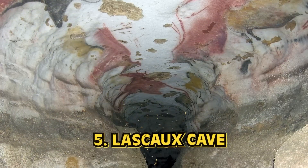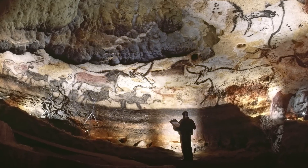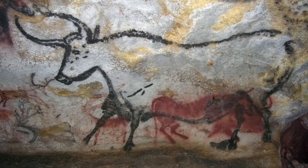Number 5: Lascaux Cave. If you didn't visit this cave back in 1963 or sooner, you've lost your chance. The Lascaux Cave System is now a World Heritage Site in France but was once a booming tourist attraction. These cave paintings are 17,300 years old. They depict cattle, bison, stags — they're beautiful and complex. The cave was closed to the public forever in 1963 after it was declared that human presence wasn't healthy for the art. Our breath would eventually cause the art to fade away, so it had to be sealed off.